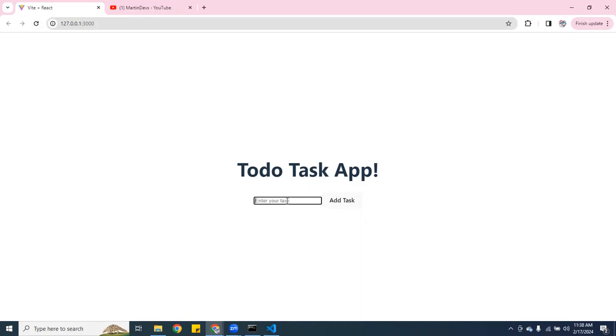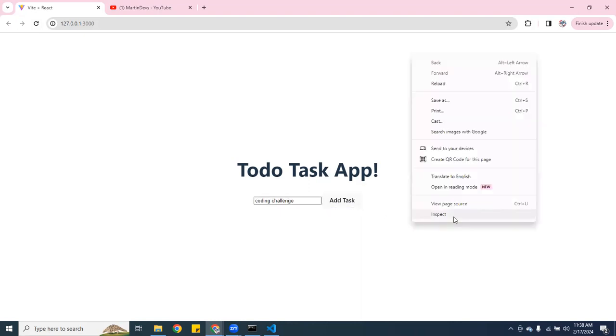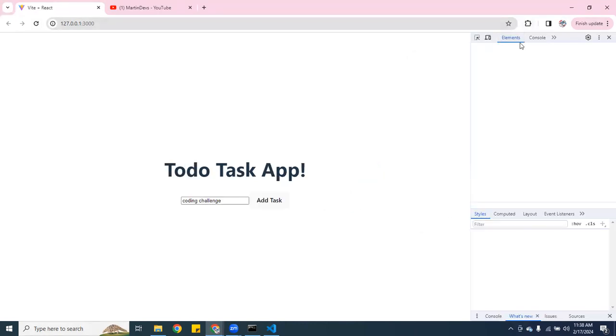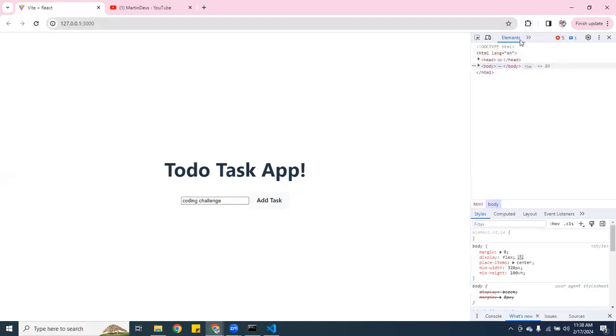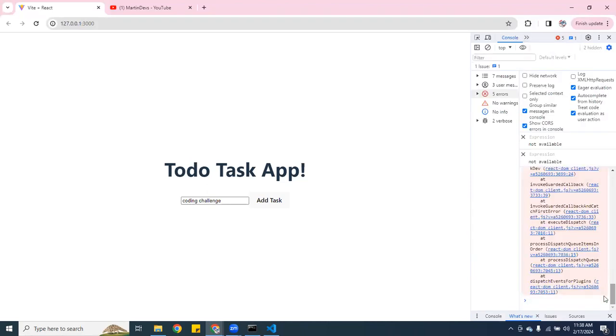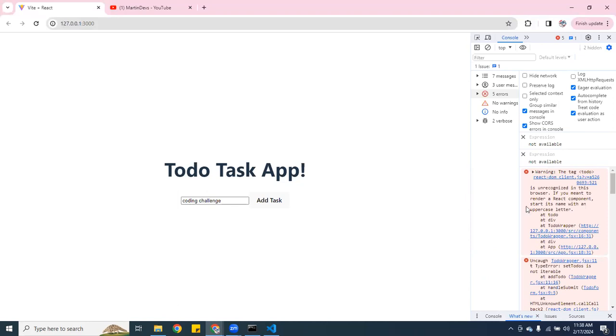Let me do coding challenge. Let me see if anything comes up. Let's go ahead and open the console and see what kind of errors we get. It says unrecognized on this browser.